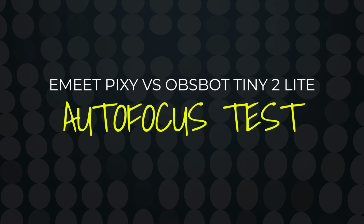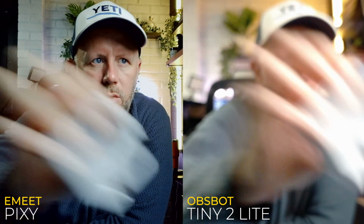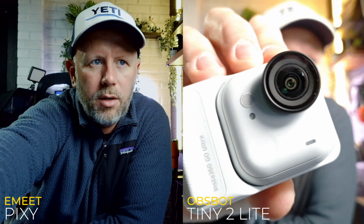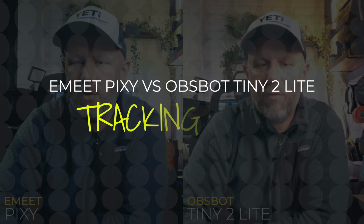The Obsbot does have a little bit of an exposure problem, if I can show you what I mean. If I do the focus test, so that's the Emeet. How fast is that focus, by the way? Look at that. Really fast. And now you can see the exposure on the Obsbot? So the Obsbot's autofocus is a little bit slower, look. It does hunt a little bit, but now look at the exposure on the Obsbot. You can see that it's struggling because I've darkened it down by putting my hand towards the camera, and it takes a while to find the exposure again. We have got lights in the background, but the Emeet is doing a much better job at controlling the exposure, and the autofocus is lightning fast and very accurate. So that's a definite win for the Emeet.